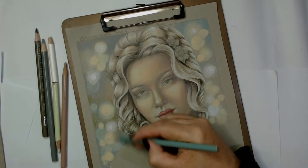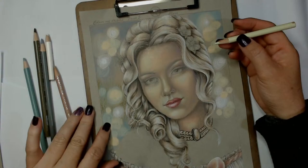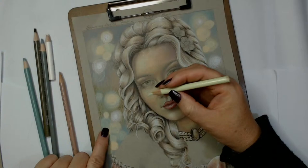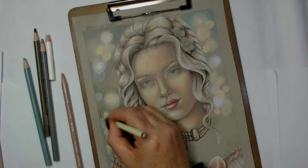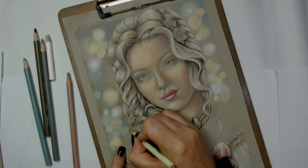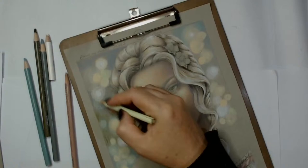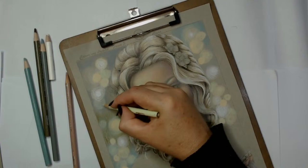Okay, let's change it up again. Now, I've pushed it back and now I've decided, no, I actually liked this one before. But let's try a different color. Now I'm going pale sage, PC1089. Now I'm going hard in the middle again and soften it with a lighter pressure towards the sides. Now I'm going pale sage here. This one. I liked it there. So now I'm just bringing them back again.